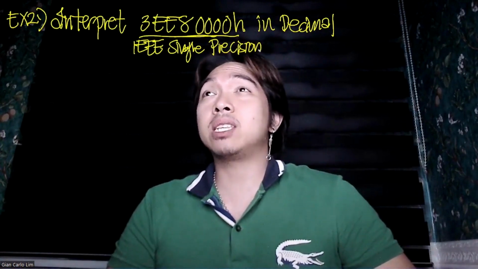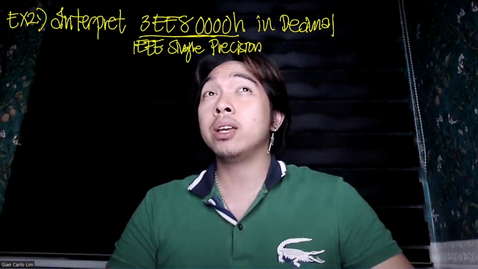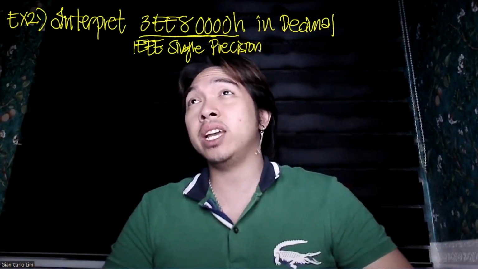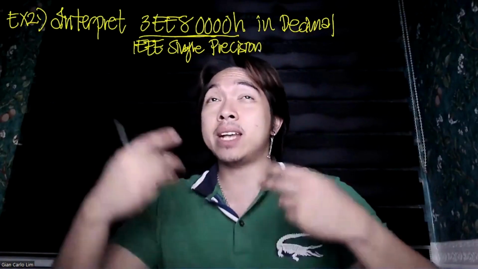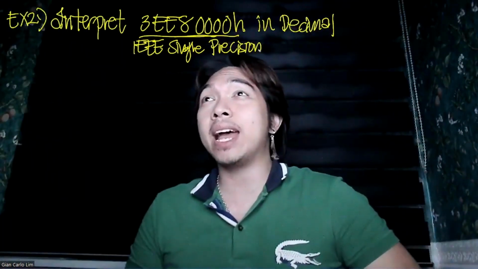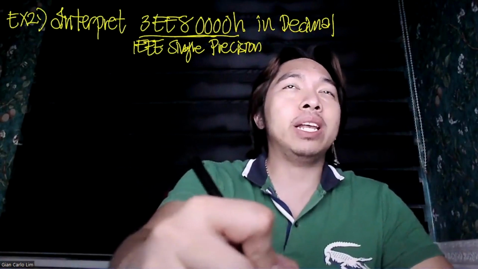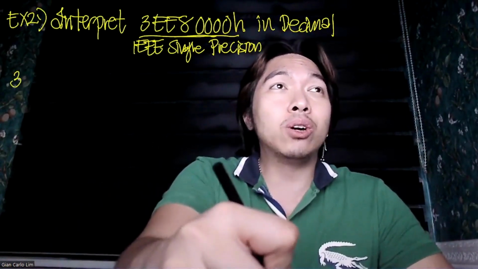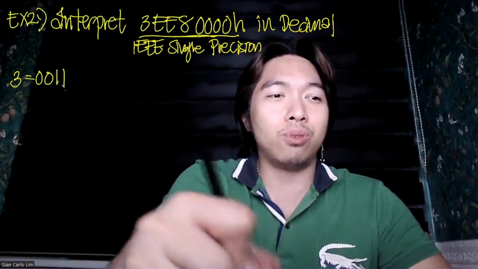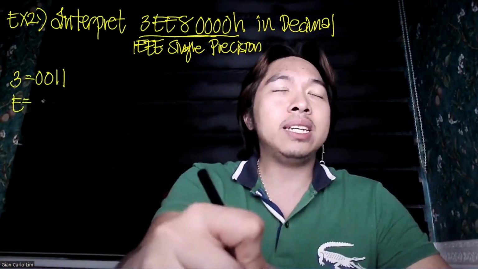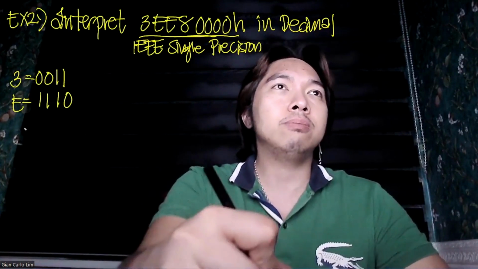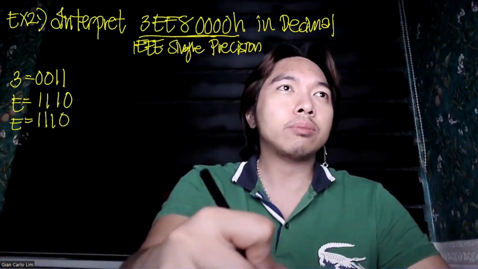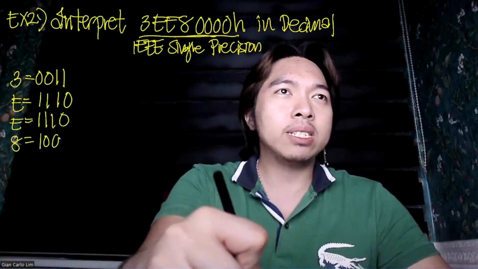Okay. So di ba nga doon sa may mga previous example ko sa nakaraang lecture, ginawa natin, ginrupo natin siya by four and then i-express natin siya into hexadecimal. So this time, hexadecimal, ibabalik muna natin siya papunta ng binary. So we will interpret each of the places na sa may hexadecimal. We know that 3 is equals to 0011. We know that E is equals to 1110. E again is 1110. And then 8 is 1000.